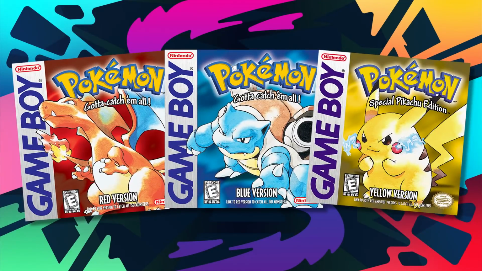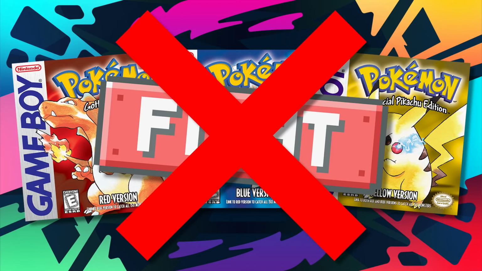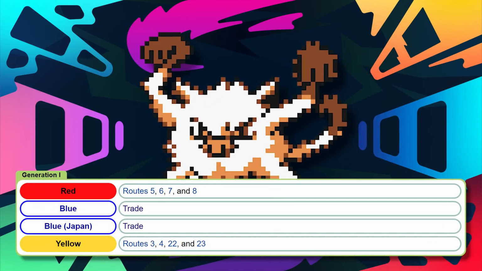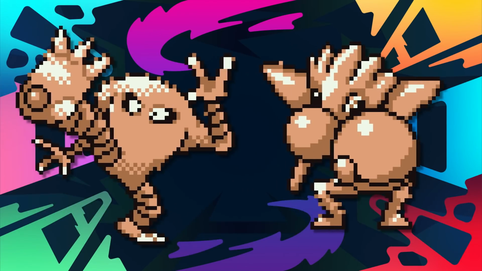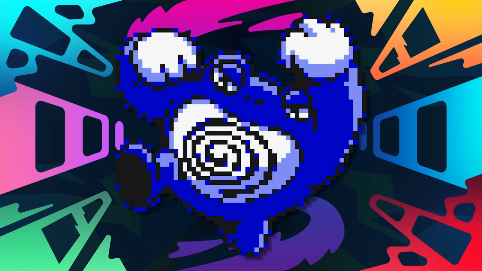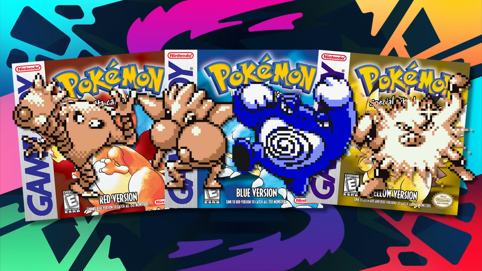Let's get started with Red, Blue, and Yellow. Now, there are a handful of fighting type options in the first generation of Pokemon, and none of them are incredibly difficult to get. You can get a Mankey easily in Pokemon Red and Yellow, and then one of the Hitmons is effectively given to you for free in Saffron City. There is always Poliwrath too, but I don't really throw my weight behind that one.